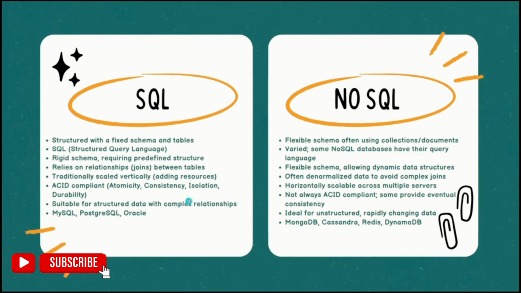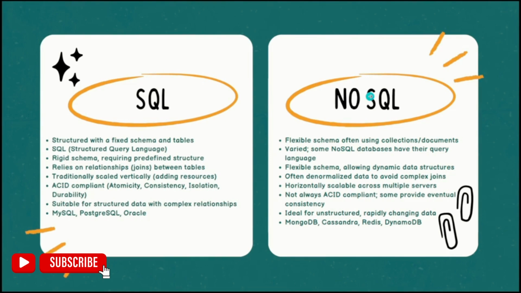The problem with this is if one server goes down, it's a very big problem in SQL, right? There are also some properties, ACID properties. SQL follows ACID properties, that is atomicity, consistency, isolation, and durability. This comes under DBMS. If you don't know this, totally skip this, right? Then we have suitable for structured data with complex relationships. So if you have a mandatory requirement of structured data only, then you can easily go for SQL. Some examples of SQL are MySQL, PostgreSQL, Oracle, right?